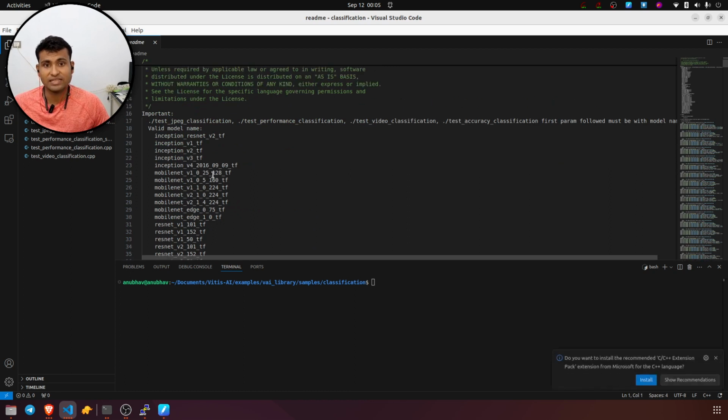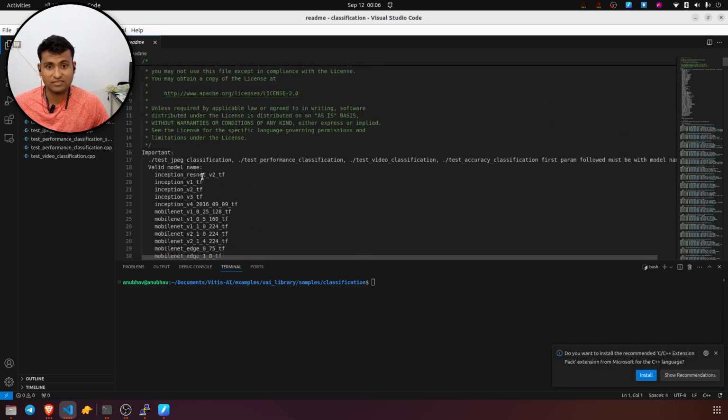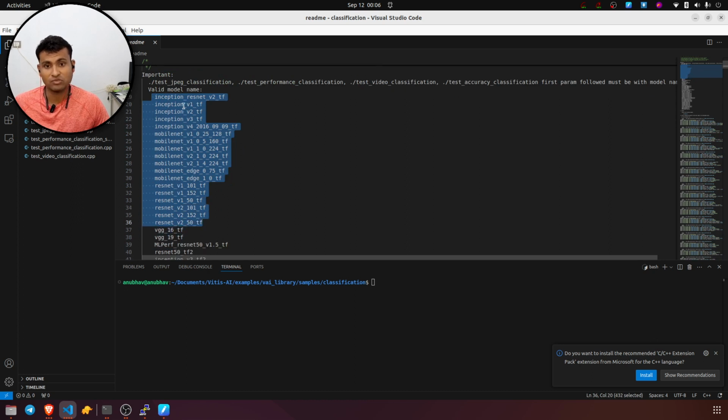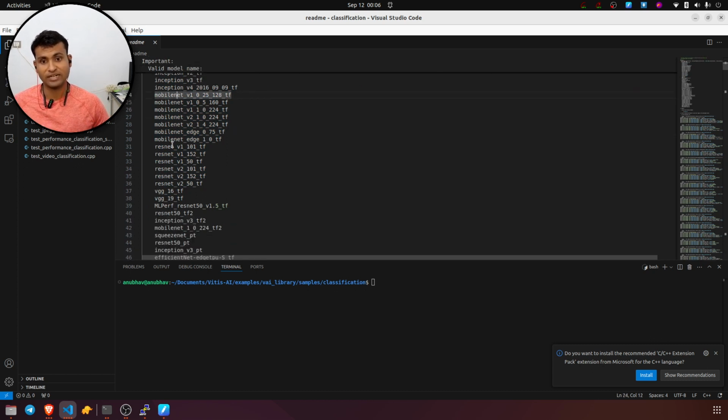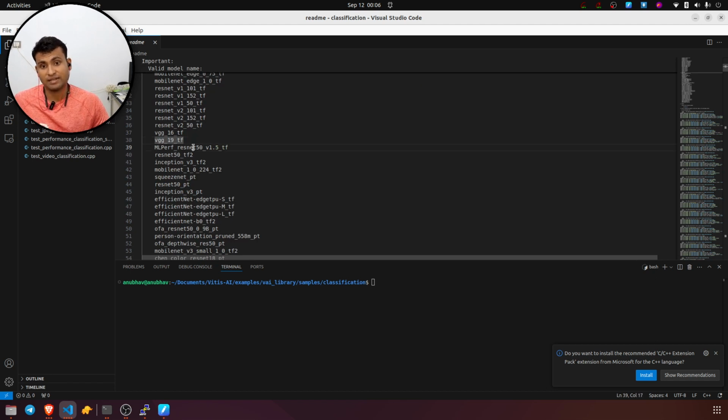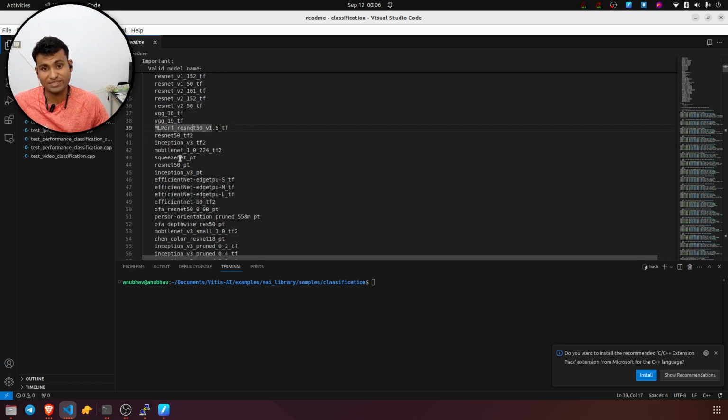It is telling that for the classification tasks, you can choose the following valid model names. You can use InceptionNet for your classification tasks. You can use MobileNet, ResNet, VGG16, VGG19, ResNet50, SqueezeNet. All these things we've studied in our lectures. Not all of these, I would say, but we've seen how these models look.